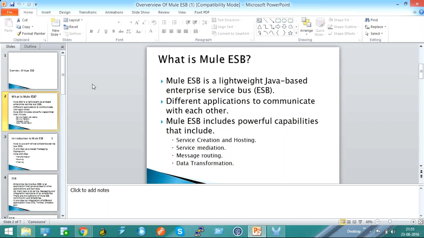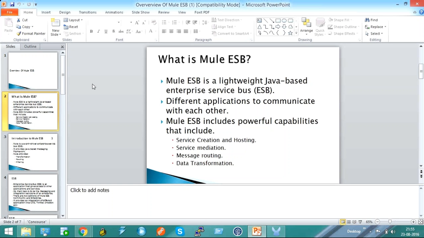In Mule, they provide different features like service creation and hosting. You can create your services and apply hosting to your services. Apart from the services, you can create message routing.